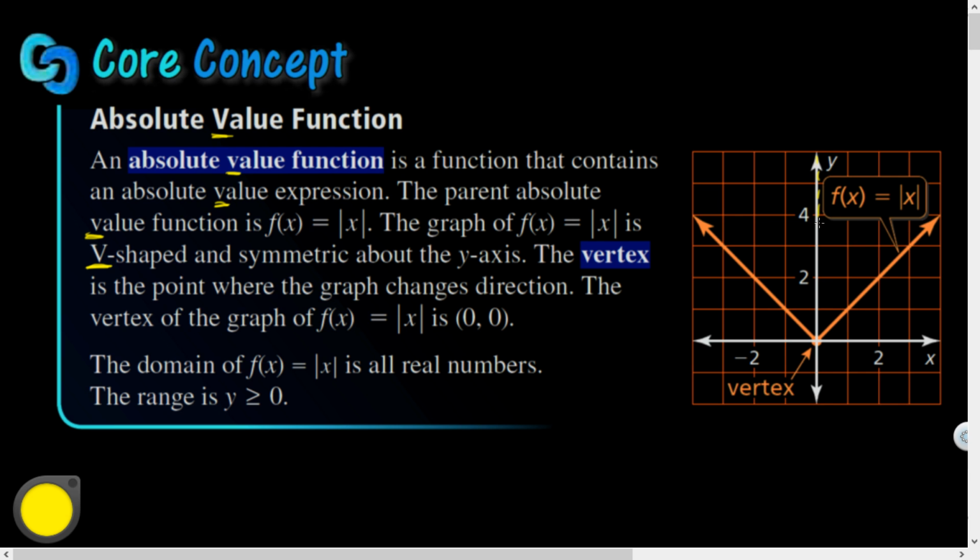What does that mean? That means that if I was to mirror this side, it gets mirrored over there. So if I go up 1, over 1, up 1, over 1 on this side, I'm going up 1, backwards 1, up 1, backwards 1 on the other side, and every move I make gets mirrored over on that side. Well, that's fine, I undid a little too far. The vertex is the point where the graph changes direction, and the vertex of the graph happens to be the origin when we're talking about the parent function.